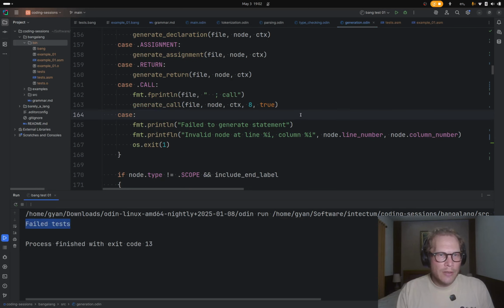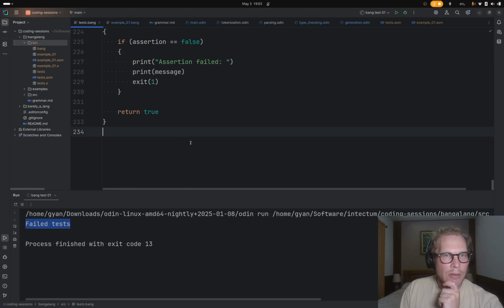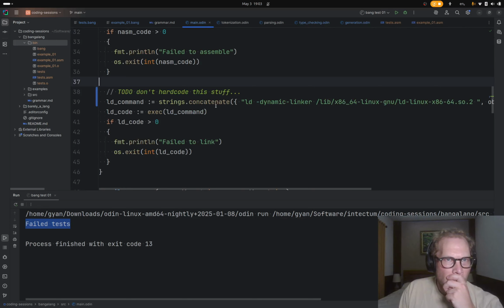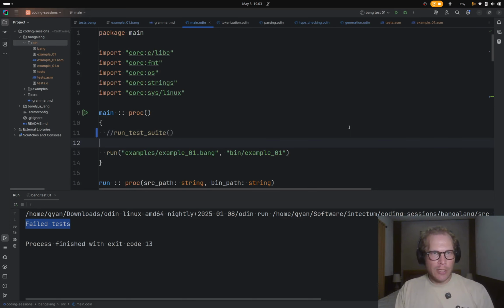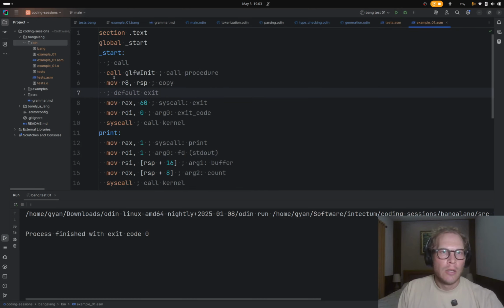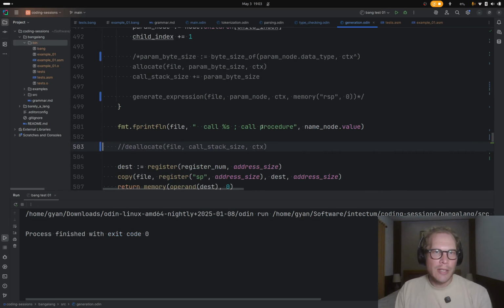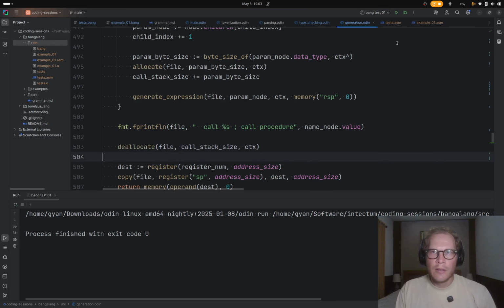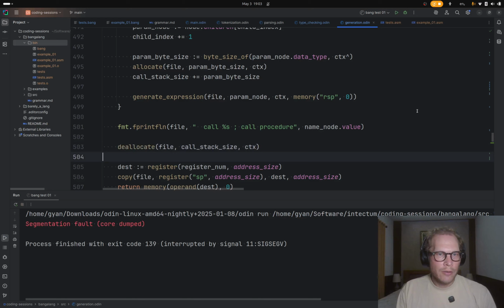Oh, it says failed tests. Wait a minute, failed tests. It says failed tests, but it hasn't printed anything else out to say that the test has failed. What happens if I just skip running the tests? Okay, so the main program, yeah, now I've removed that stuff. The main program works. I don't know why the tests are not working. But see, if I put this stuff back, I think it's going to crash. Yeah. And that's because it's not aligned correctly.